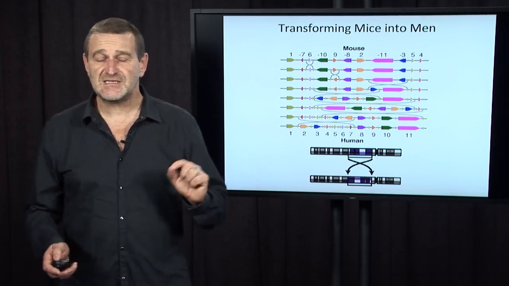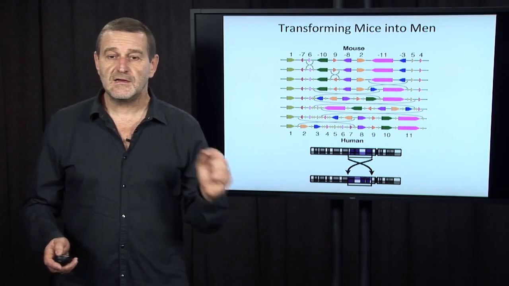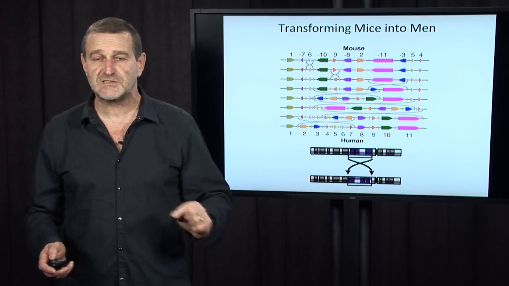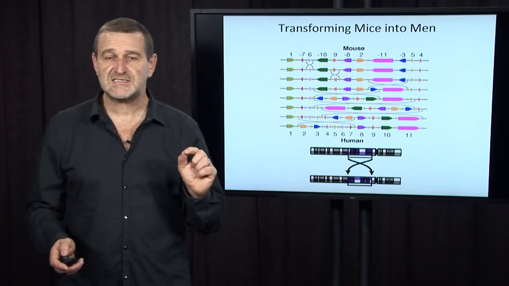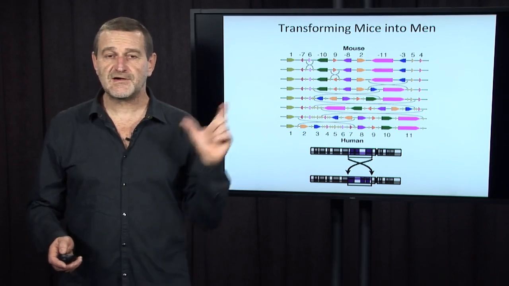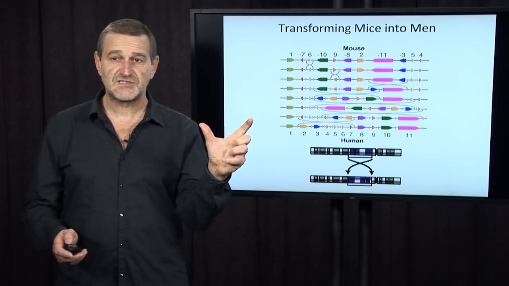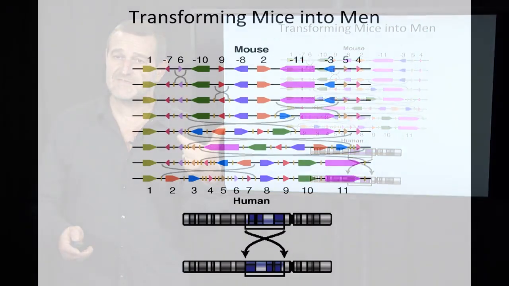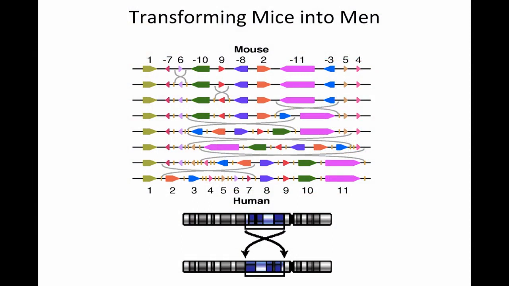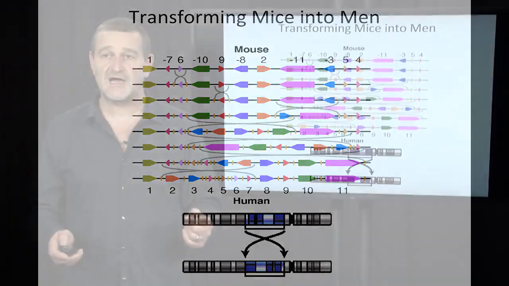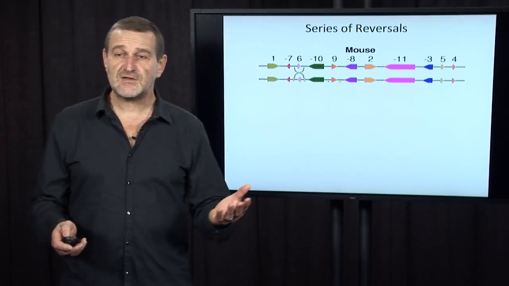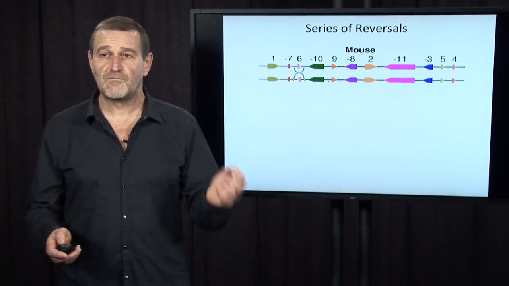Now, nature doesn't use the dramatic cut and glue operations that I described when I was explaining the process to my daughter. It uses a simple operation called reversal. And reversal simply takes a segment of the genome and flips it over like this, reverting the directions of all blocks within the segment. Let's try to see step by step what this particular evolutionary scenario for transforming mouse into human amounts to. At the first step, we simply revert the orientation of block 6.